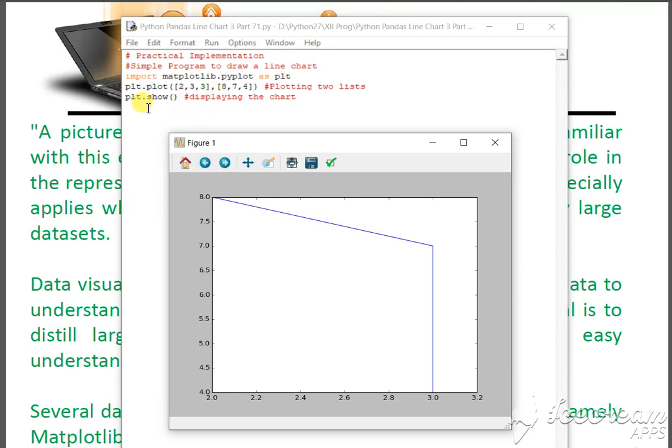When I call plt.show, it displays the chart. What type of chart will it display? It will display the line chart or line graph. Based on this line graph, we have one figure in front of us, and we can understand how the two series have been plotted.